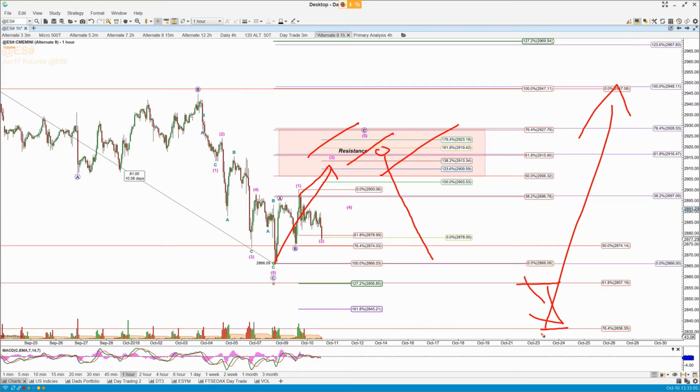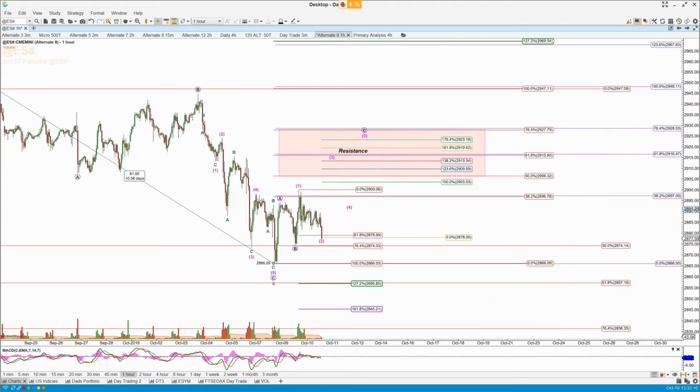In the diagonal count, we will take these levels out and go down to a minimum of 28.15 and quite possibly 27.80 area in order to hit the deeper wave 4, and then the upside targets all change. But for now, one step at a time. At the moment, we've just got either an A, B, and then a 1, 2 of a diagonal up. And if that's the case, then we are not going to clear this resistance zone, okay?